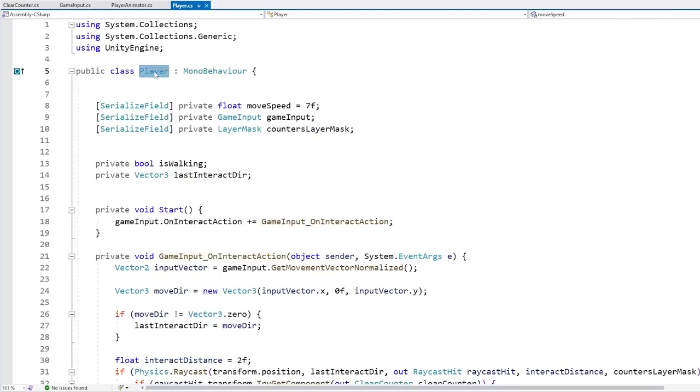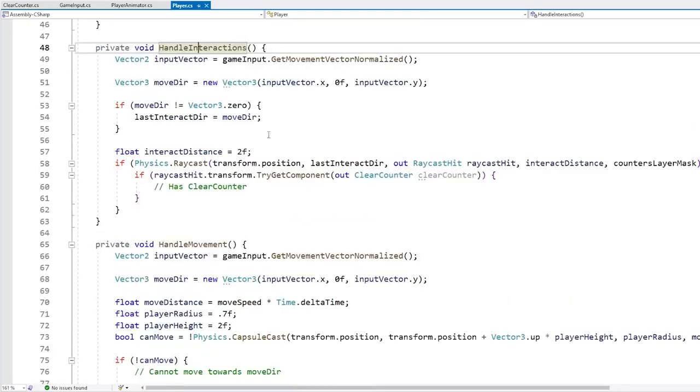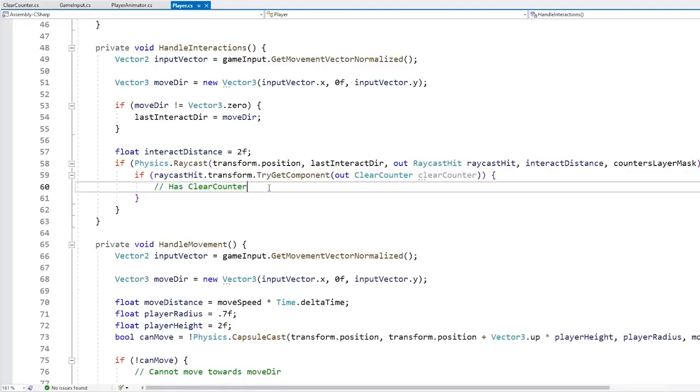Now, as usual, the super quick and dirty way of doing it would be pretty simple. Over here on the Player script, we could just directly enable a visual mesh on the target counter. So down here on the HandleInteraction, when we have this, over here we could tell the ClearCounter to enable some kind of visual. Technically that would work, but that would be some pretty dirty code. We would basically be making the player responsible for enabling some kind of visual, which would mean that we were mixing logic with visuals. Again, we always want to try separating the logic from the visuals as much as possible to keep our code nice and organized, so instead of doing the quick and dirty route, let's do it properly.